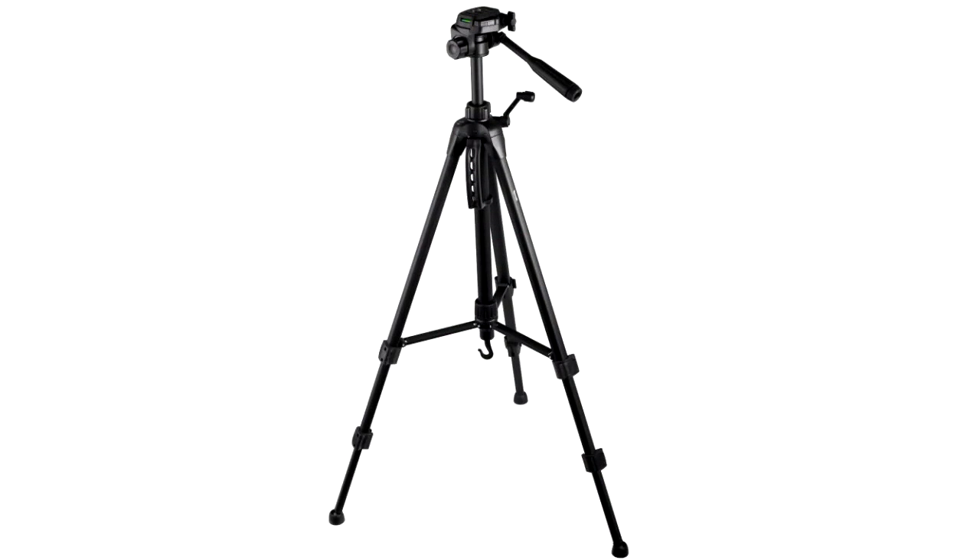I purchased a tripod a while back to use for travel videos. While that tripod is compact, it's not very stable. The APLT4 is a very robust tripod and seems solid. I'll still use the smaller tripod because it'll fit in the saddlebags on my motorcycle, but for studio work and some remote stuff, I'll be using the Ravelli APLT4.